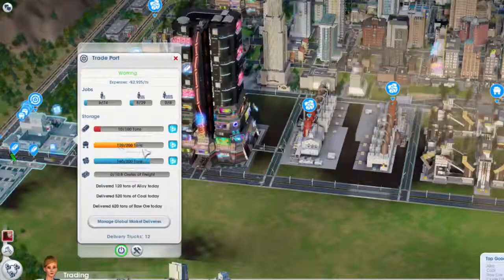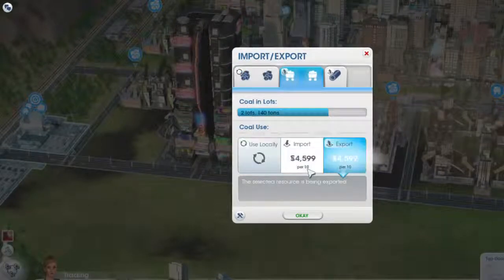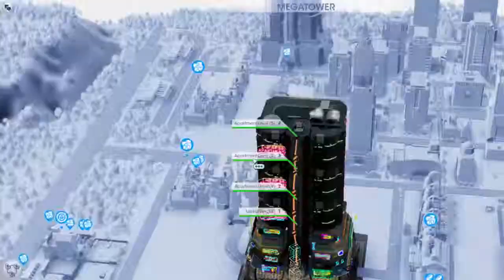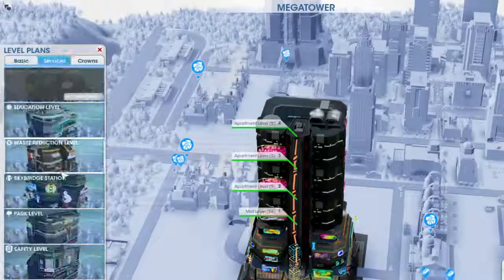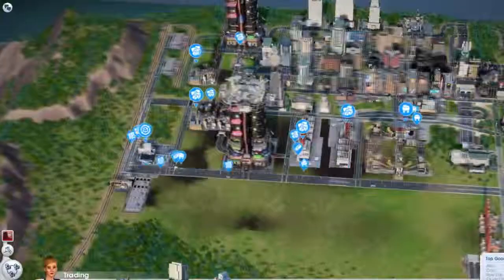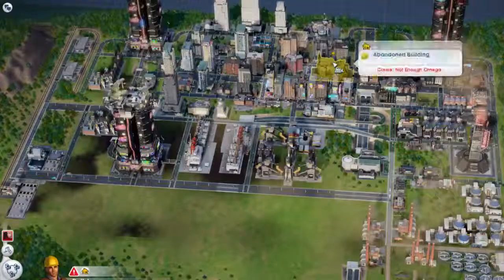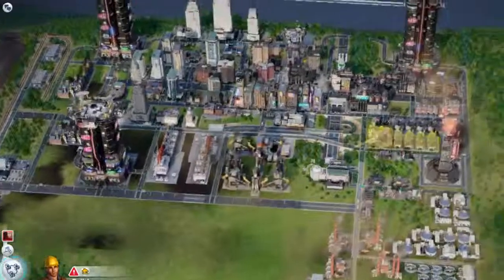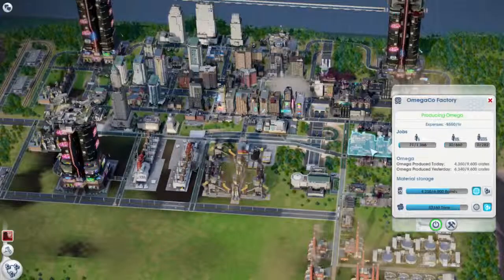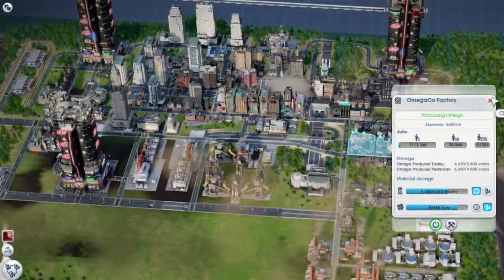There we go, now it went over 100. Okay, so now I'm happy about it. Now I should be able to export coal, because we make plenty. There's all three of those, time to do Skybridge. Are you not enough Omega? What's your issue here? Not enough Omega. Seems to be producing. I don't know how to get it to produce more.